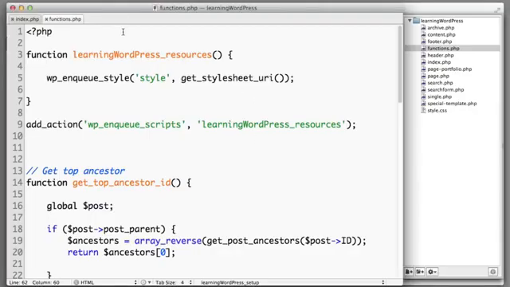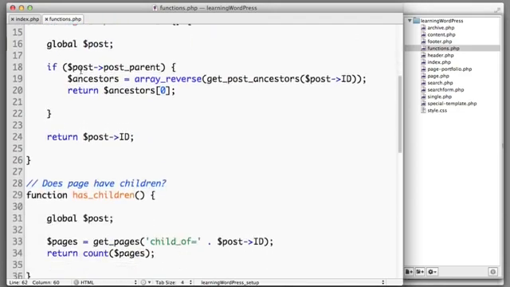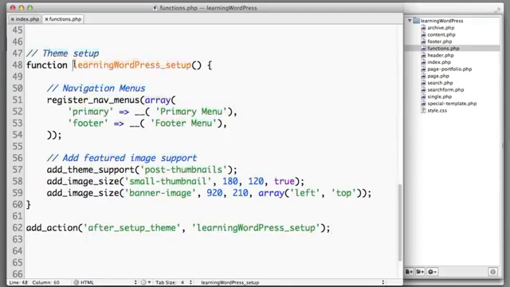Our first step is to enable post format support. To do that, we're going to jump into the functions.php file of our theme folder. In an earlier lesson, we set up a function named Learning WordPress Setup. This is where we did things such as registering navigation menus and adding support for thumbnails or featured images.